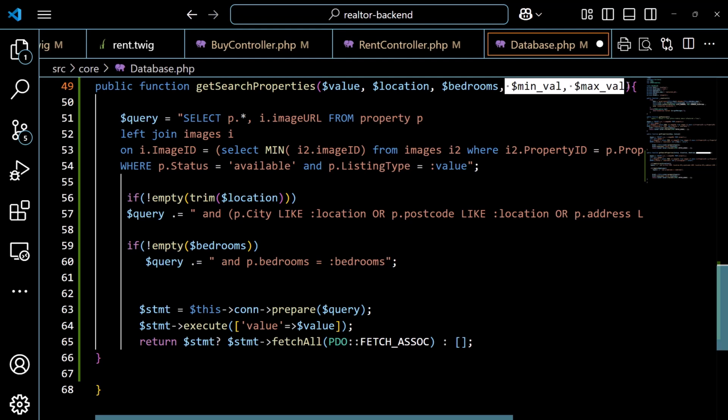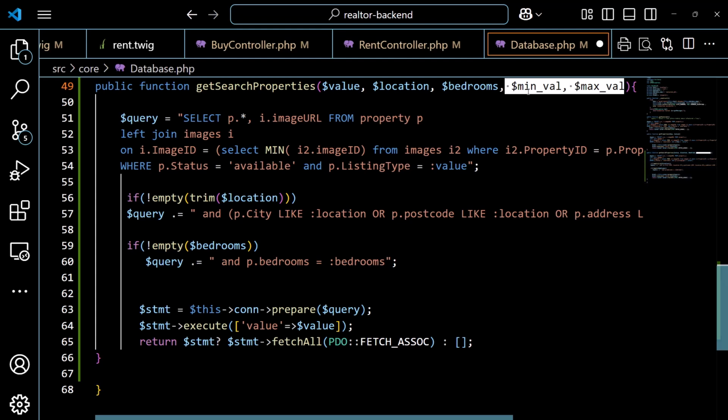First, we will check if these are empty or not. If they are empty, assign them some default value. Otherwise, use whatever value has been entered. And they will be used together, and we have to make sure that the value entered into the min column is always less than the max value. Otherwise, we can't be looking for a property whose min value is greater than its max value.